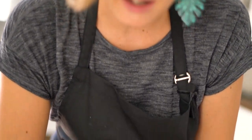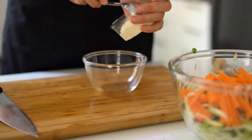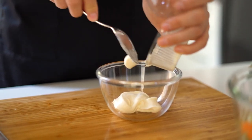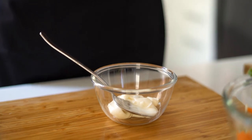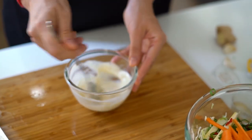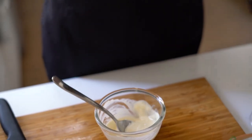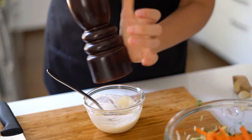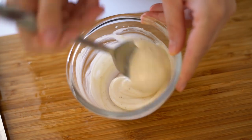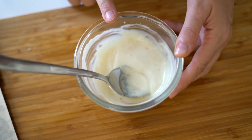So we need mayonnaise, honey, a little bit of salt and pepper. So mayonnaise we have here. I'm gonna first just mix it in a small bowl so I get exactly the flavors I want. Put the honey. And a pinch of salt. And a good grind of pepper. It's always good to try a dressing before you mix it into your salad. Okay, so this is really nice and tasty.